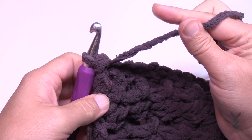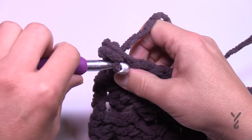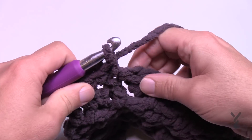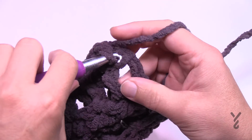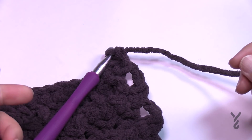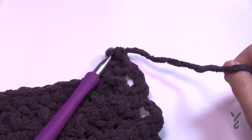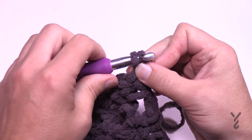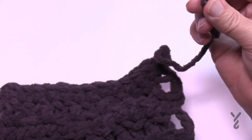Turn your work and let's do rows two through five one more time and force a color change to show you how that's done. Going back to row two, make sure you have enough of the color to go all the way across — unless you want the O'Go to play its own tune. Chain up one and do one single crochet in each. I'm going to force a color change at the end of this — remember it's the drop-down row where I recommend changing for maximum visual impact. Coming up to the end of row two, there's the turning chain — make sure you go right into it. If you decide there's not enough of this color, you could force a change, or grab a different O'Go of the same color to continue. I'm going to trim it and show you how to get rid of the tail ends, then start fresh on row three with a new color.